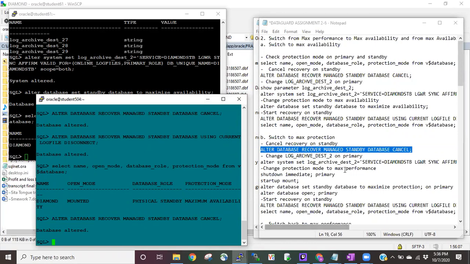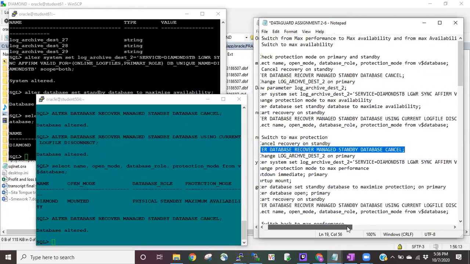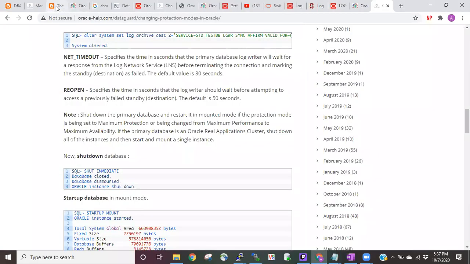And then you have to, actually, you don't have to do anything because for maximum protection, the database should be in AFFIRM and SYNC. I think I have a chart here or something.